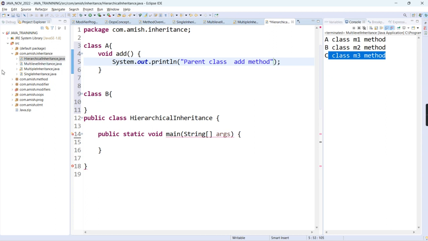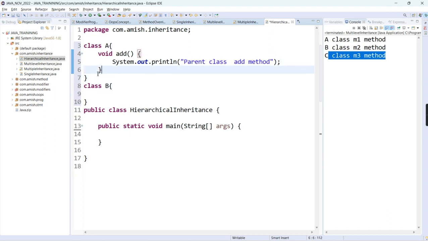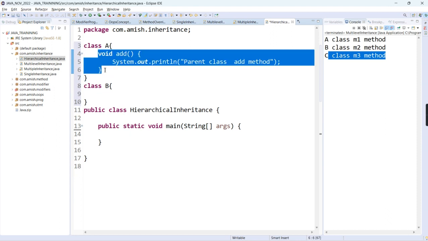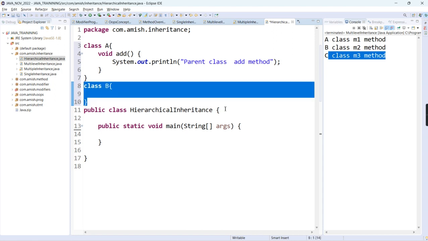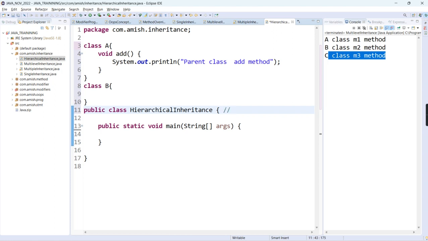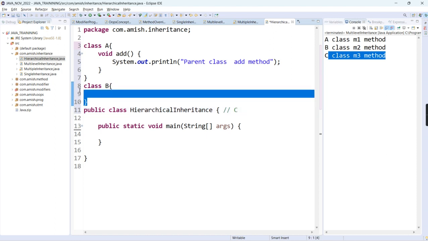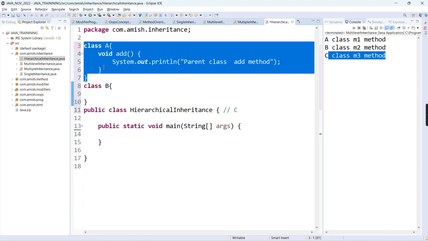Okay, in class A we have one method, and we add the braces here. Suppose we have class B, and just assume this third one is class C. We have a total of three classes: A, B and C. If B wants to use A's property, what do we do?